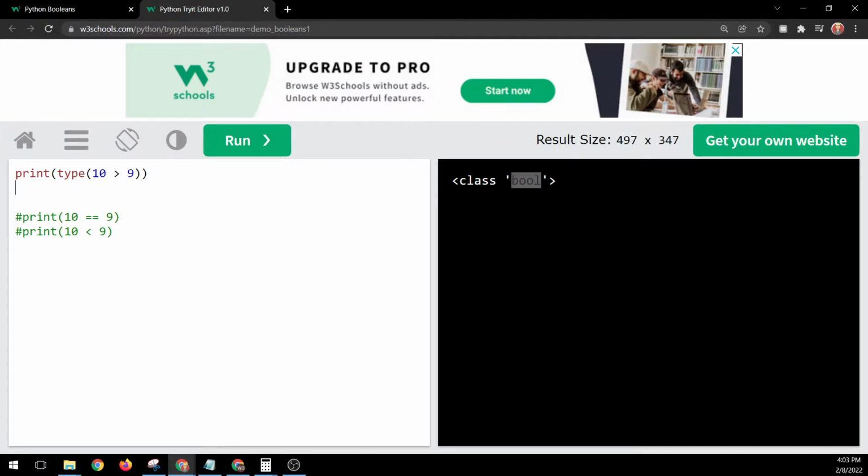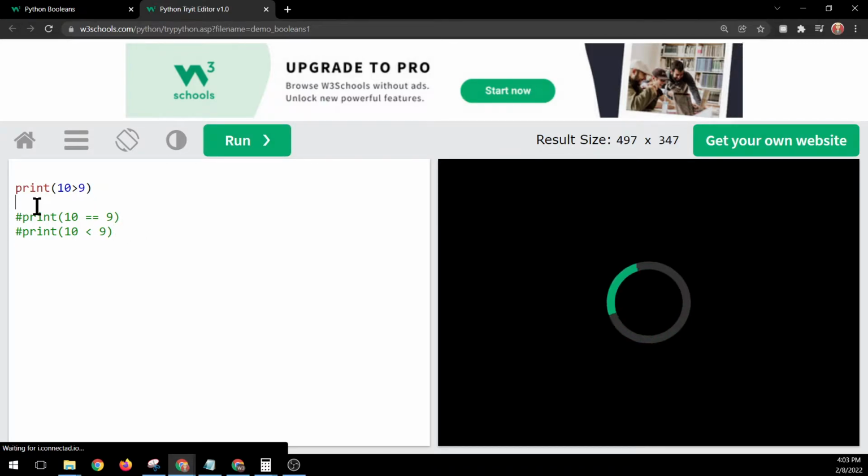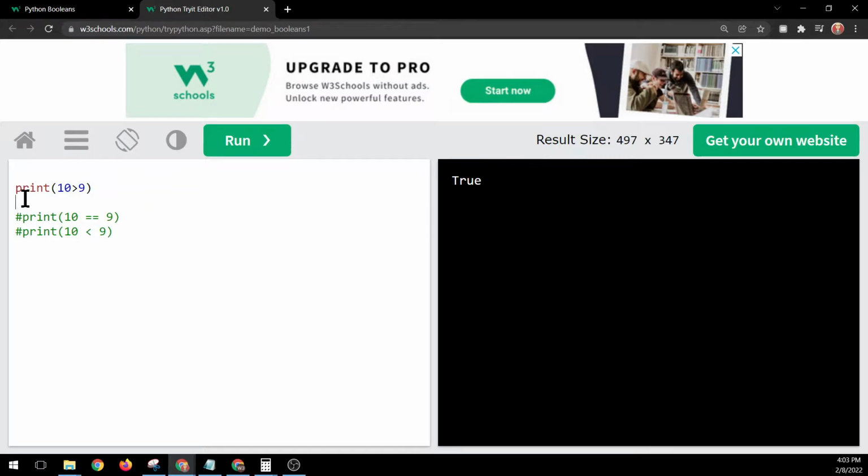Actually, before that, just type it out: print 10 greater than 9. Run. I know we already saw this, but this is just for you to follow along.